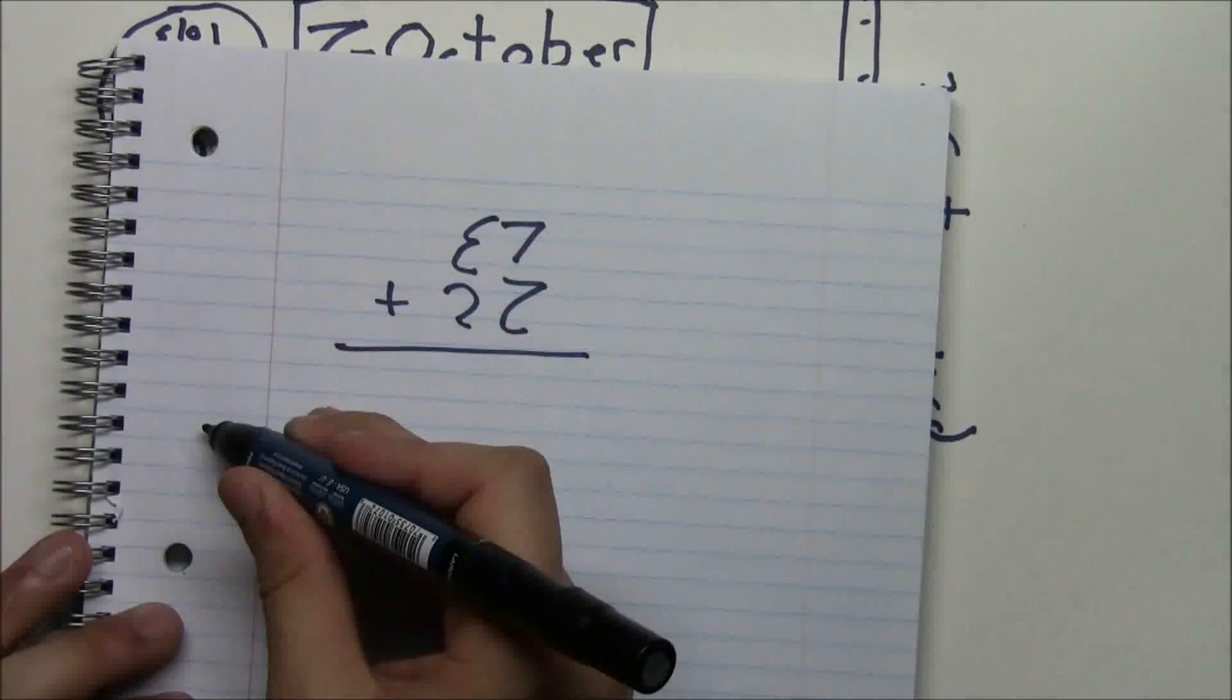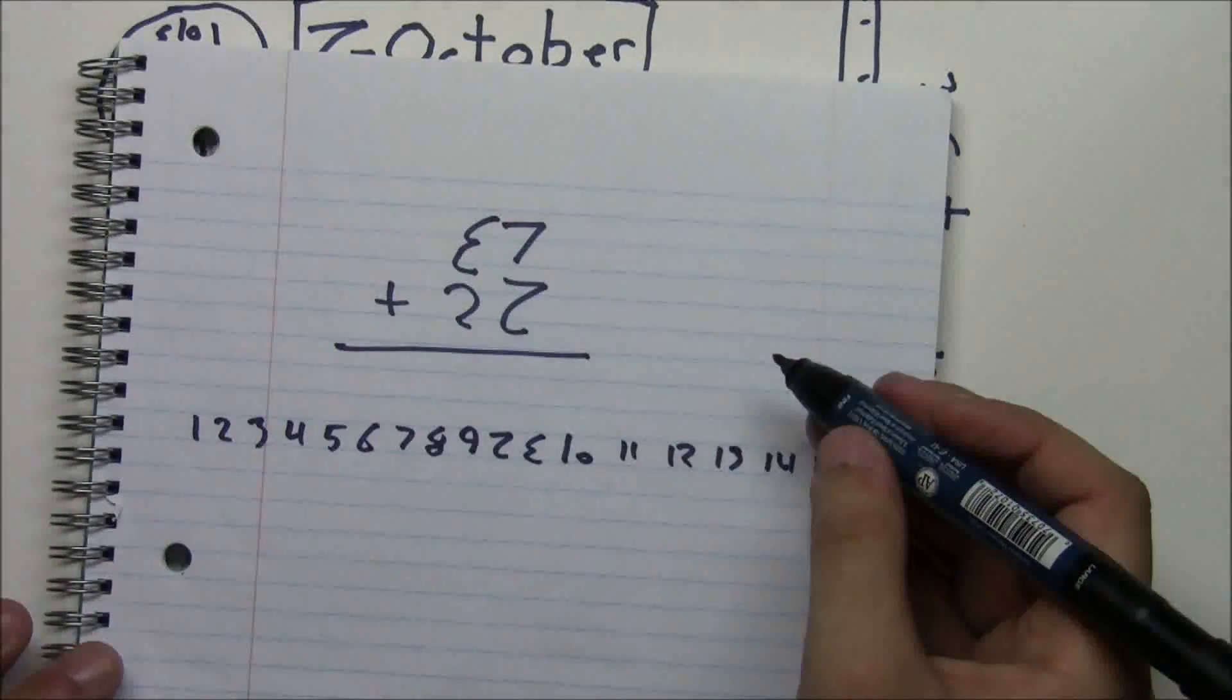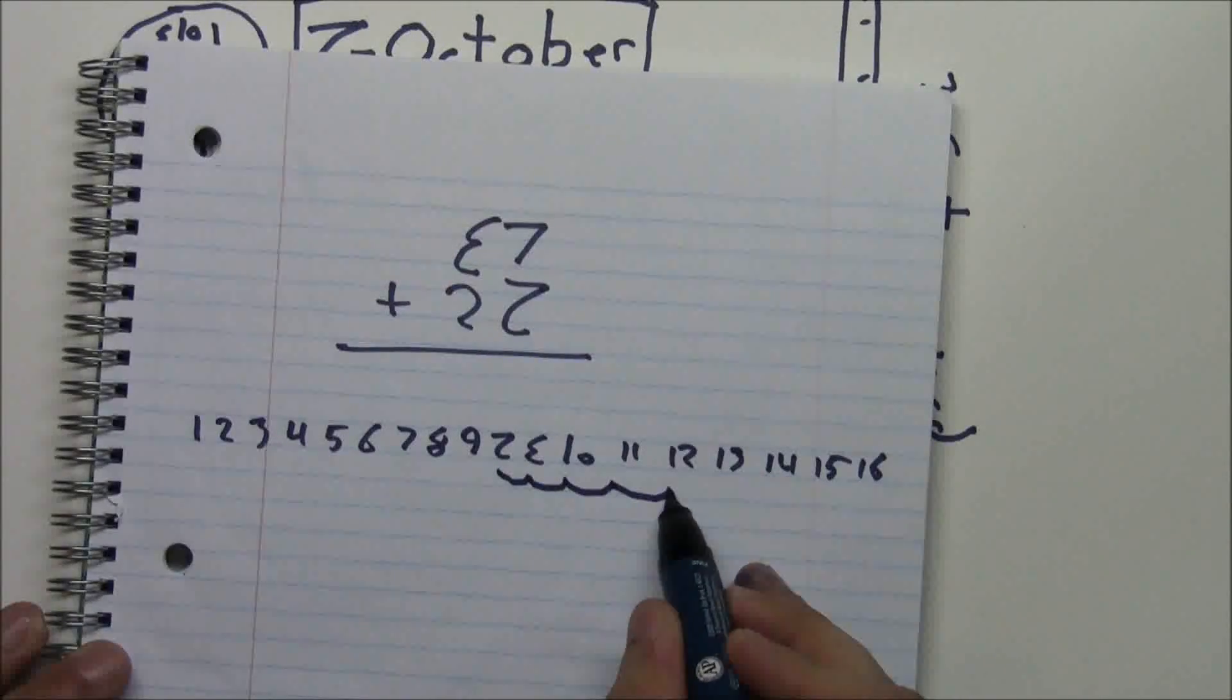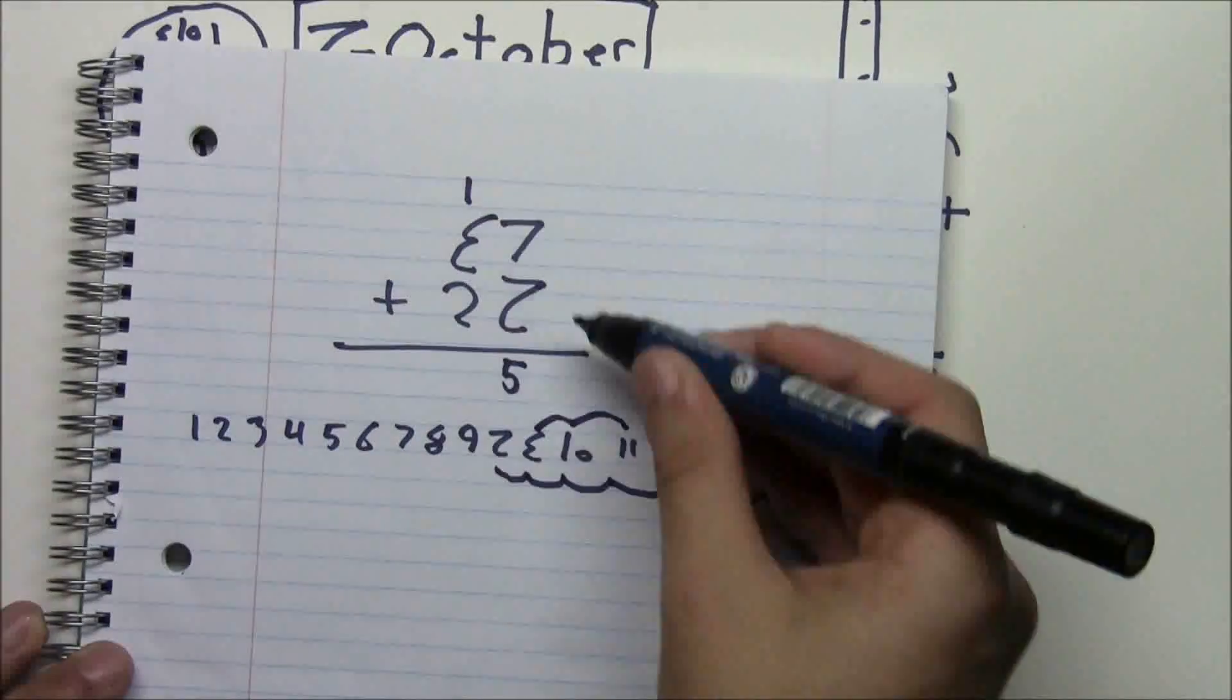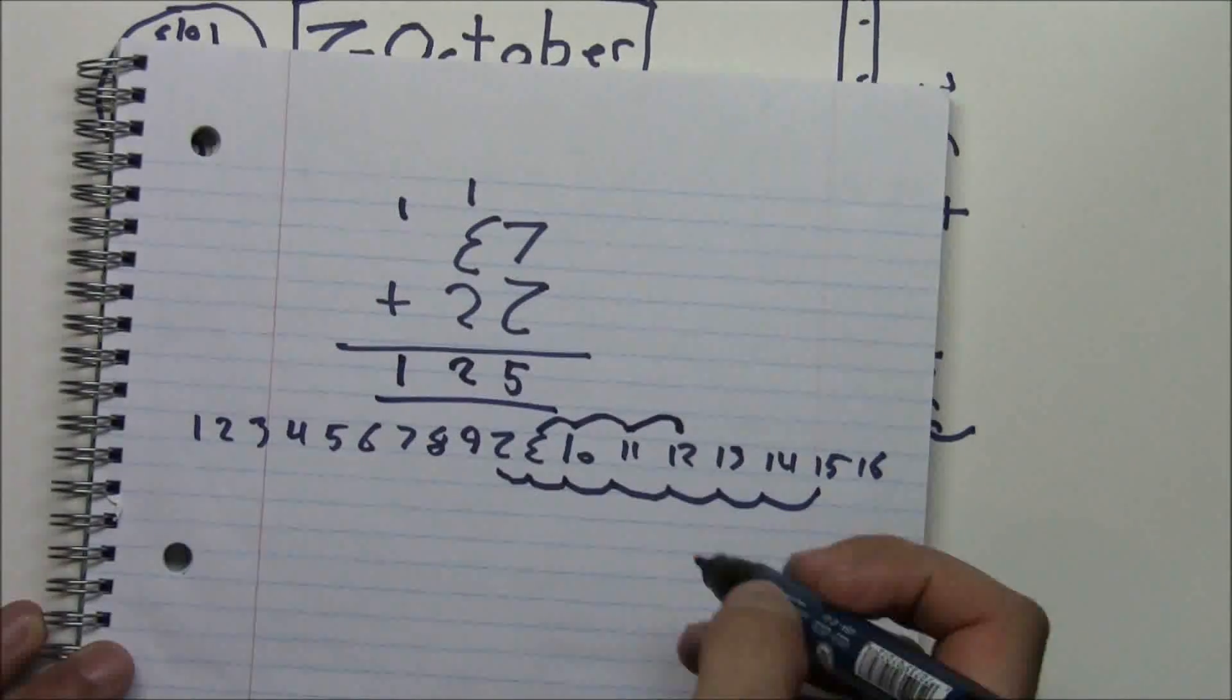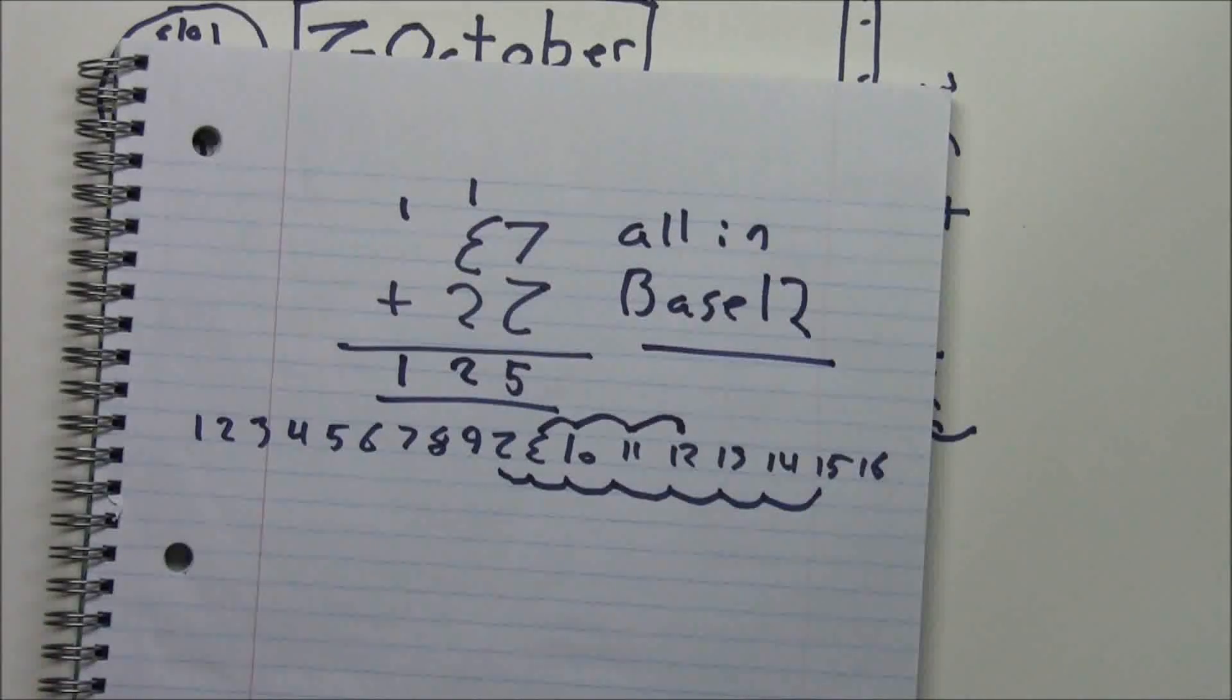But regardless, the same rules still apply. Like, here, let's add two doznal numbers together using the same way that we add in decimal. Okay, so we start by adding the first column, which is deck and seven. So deck plus one, two, three, four, five, six, seven is one do five. So you write the five, carry the one. Now we add up the second column, which is L plus two, and then plus one, which is one do two. So you write the two, carry the one, there's nothing there, so it drops down. And there you go. It's the same system, which works in any base, actually. And so naturally, it works in base 12 as well.